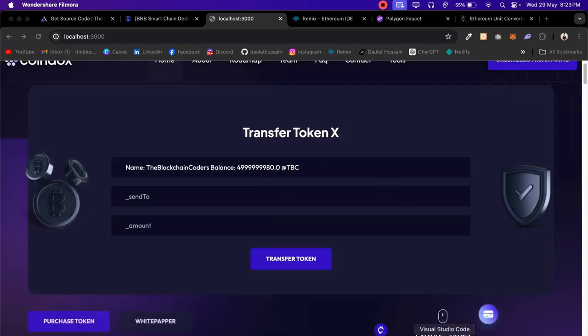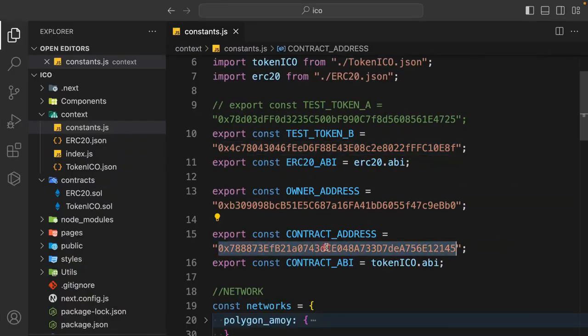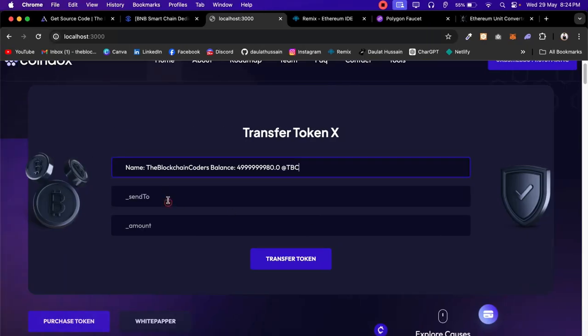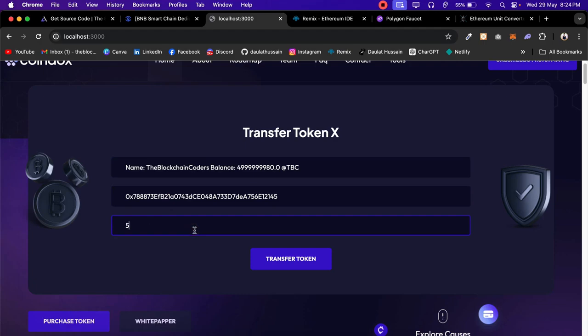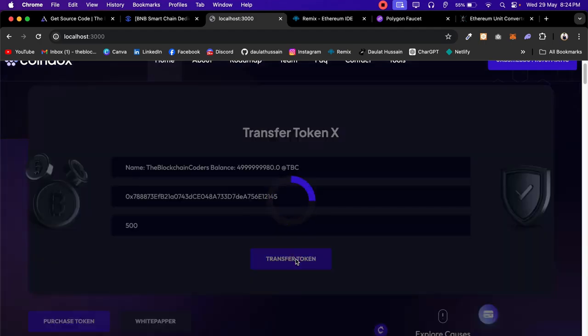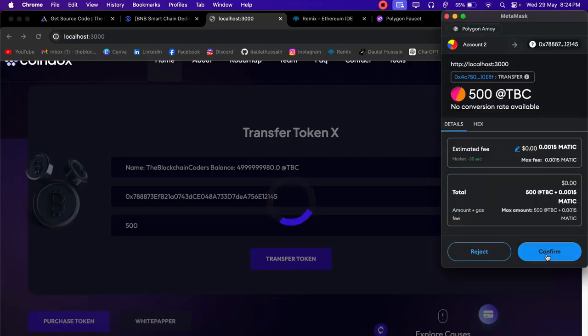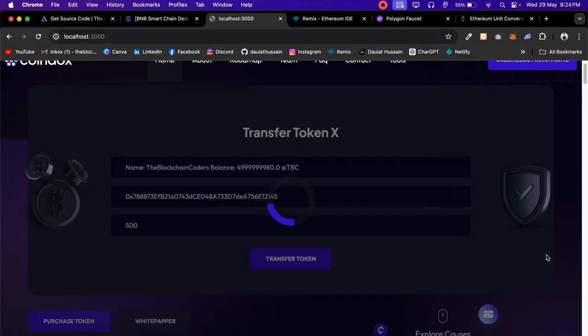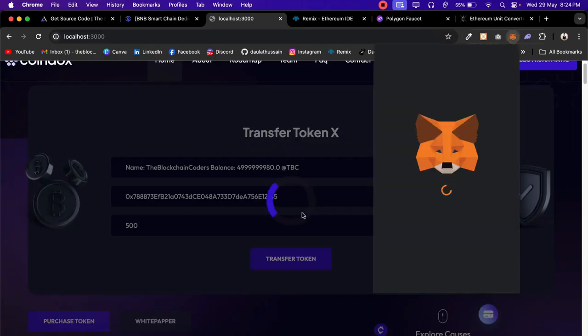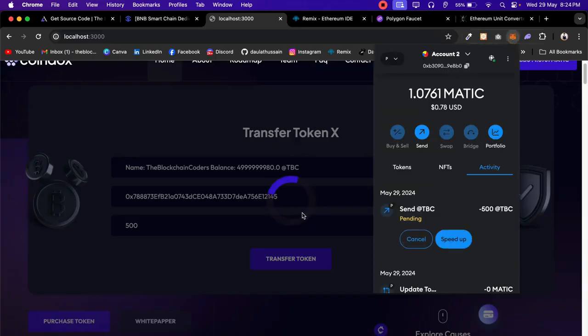I have to take the contract address. This is the contract address. Copy that one, and that's what I have to paste. And I want to transfer 500 tokens to this particular ICO contract. So transfer. It's going to transfer the token to my ICO contract, and all you have to do is simply click confirm, and it's going to complete the transaction. And now the token is available in our ICO contract and anybody can buy that token. So just wait. Here the sending function we are calling. Once the transaction succeeds, we'll have the token available in our ICO contract.